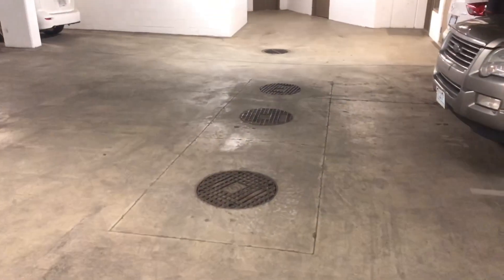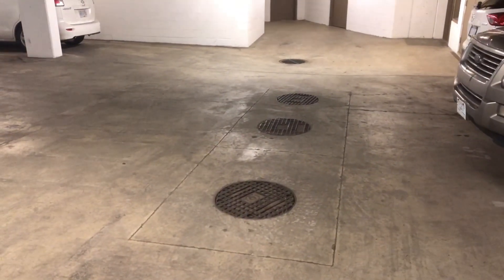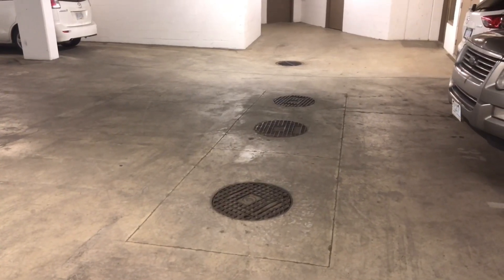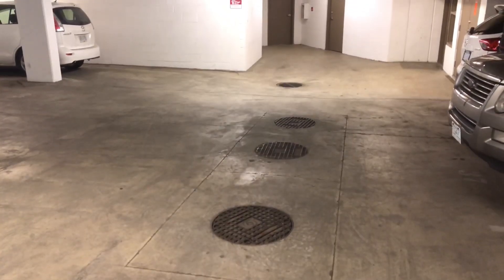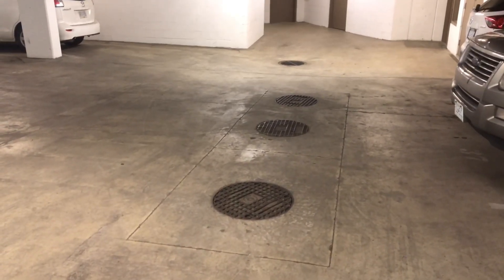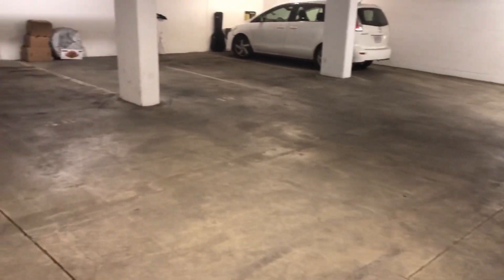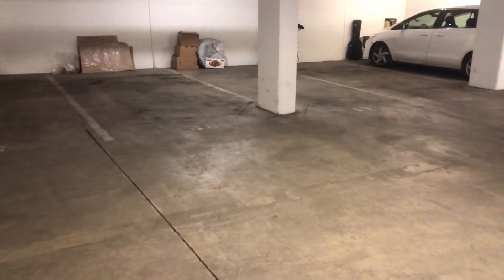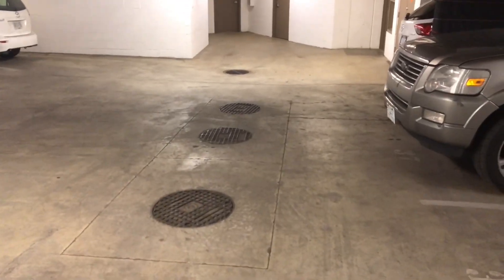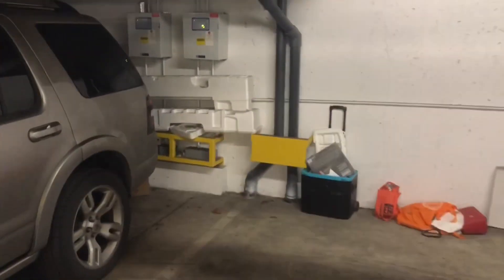During my inspections of a condo I always get down to the bottom level of the parkade. I'm looking for sump pump collection systems, which are these three manholes in front of me. The furthest one is a collection basin that collects the water and brings it into these manholes. Underneath those manhole covers are pumps. I always look around to make sure there's not a dirty bathtub line around the parkade, which would indicate the parkade had flooded once before because these pumps had failed. This building in Vancouver has got some serious problems with flooding.